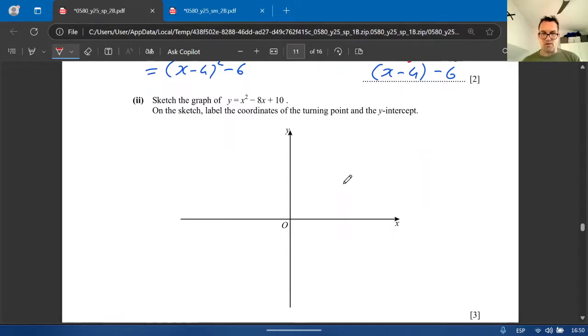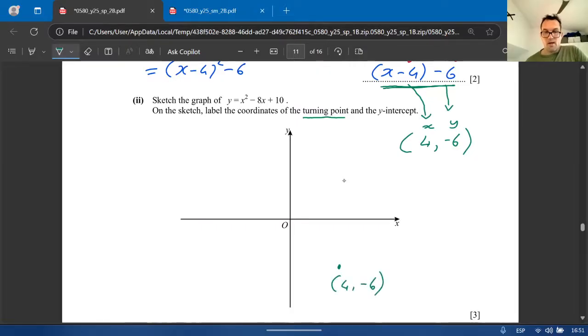Now they say sketch the graph. You don't need to show everything. Take a pencil and look carefully. The turning point. Now this you just remember. The turning point is given for us in that answer. All you need to do is you take what's inside the bracket. That will give you the x-intercept, but you have to change the sign. But this one over here, you take it just as it is. So a negative becomes a positive, positive becomes a negative. Only for the x value, the y value is the one at the back. That is the turning point. So the point 4, minus 6 will be roughly over here.